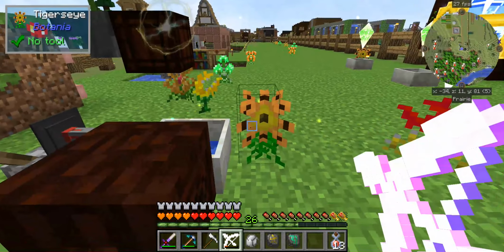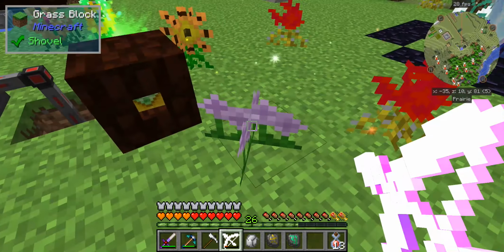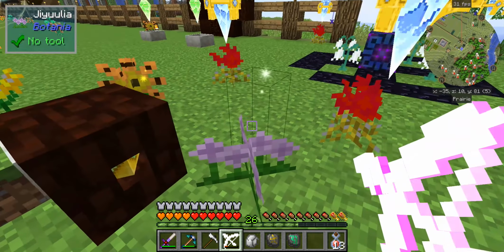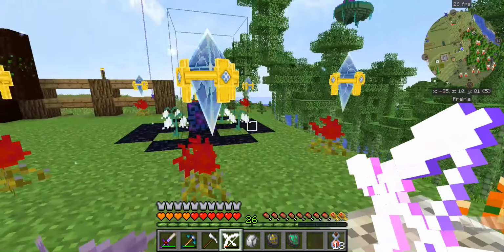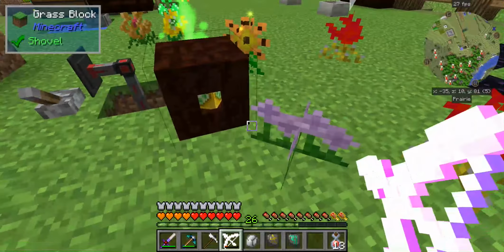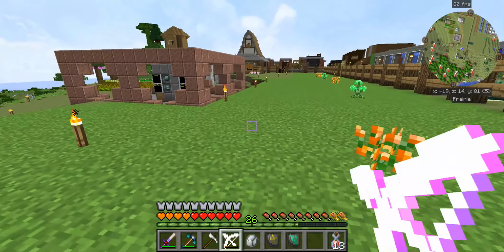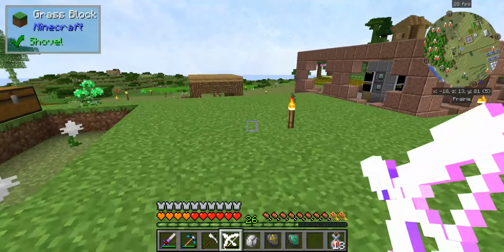We've got the thing that scares away creepers, the tiger's eye, and the thing that just keeps all mobs away. So there's now a hidden circle. You can't see it because I don't have all my tools, but it keeps any mobs from getting close to this. So that's pretty cool. Kind of like the interdiction torch from Reliquary.